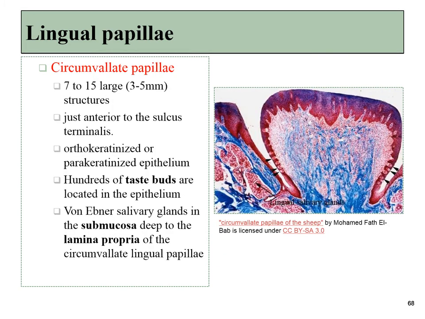The last type of bump or papillae on the tongue are the circumvallate papillae, which are very large structures just anterior to the sulcus terminalis. By very large, I mean, of course, they're large enough to see with the naked eye. These are also partially keratinized and contain a significant number of taste buds. They also contain a significant number of minor salivary glands, which get the special name von Ebner's glands, if you wish to remember the person who discovered them.